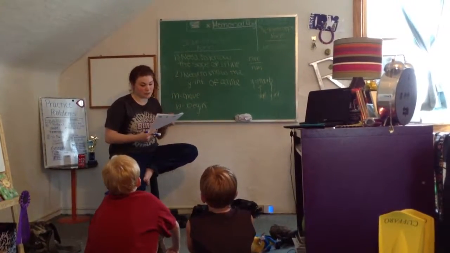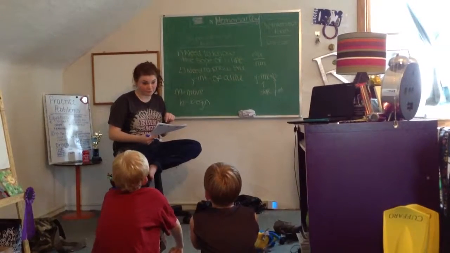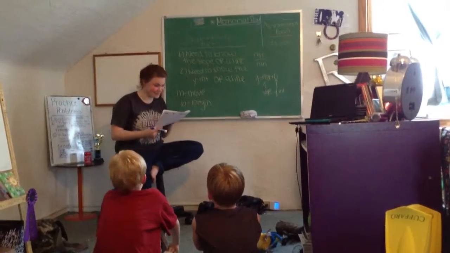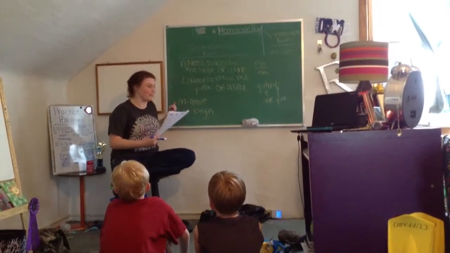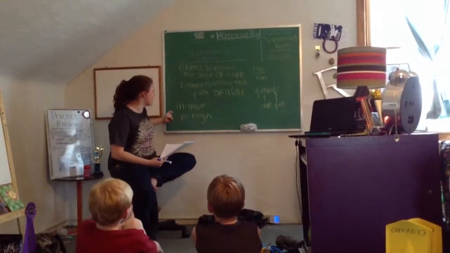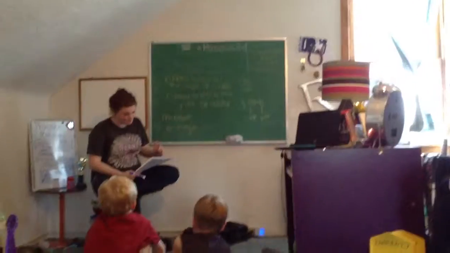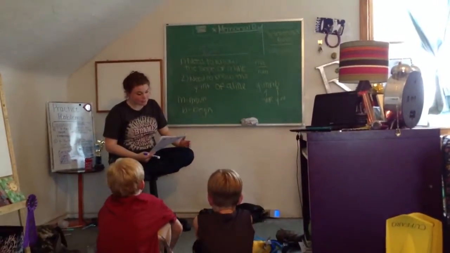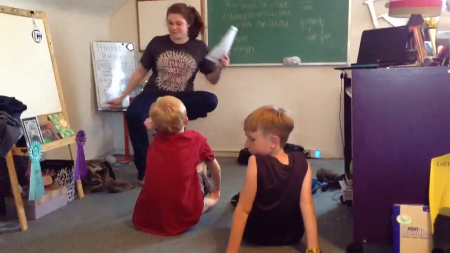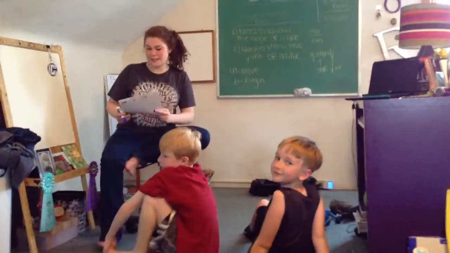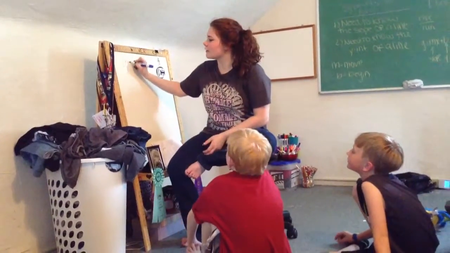To find the slope-intercept form, you need to know how to find the slope of a line and how to find the y-intercept of a line. The easy way to remember the formula is y equals mx plus b, and m means to move and b means to begin. M is the slope and b is the y-intercept, because that's where it begins. If you have an equation, you have to remember y equals mx plus b.